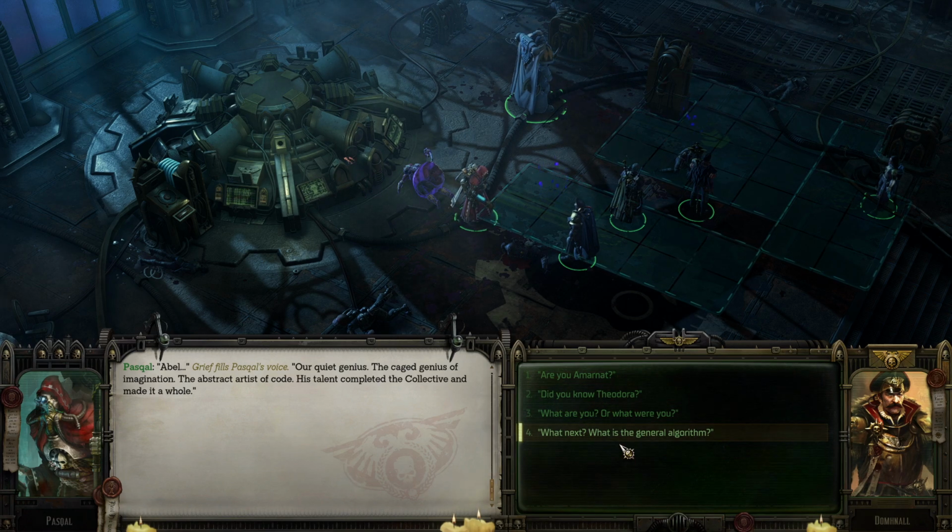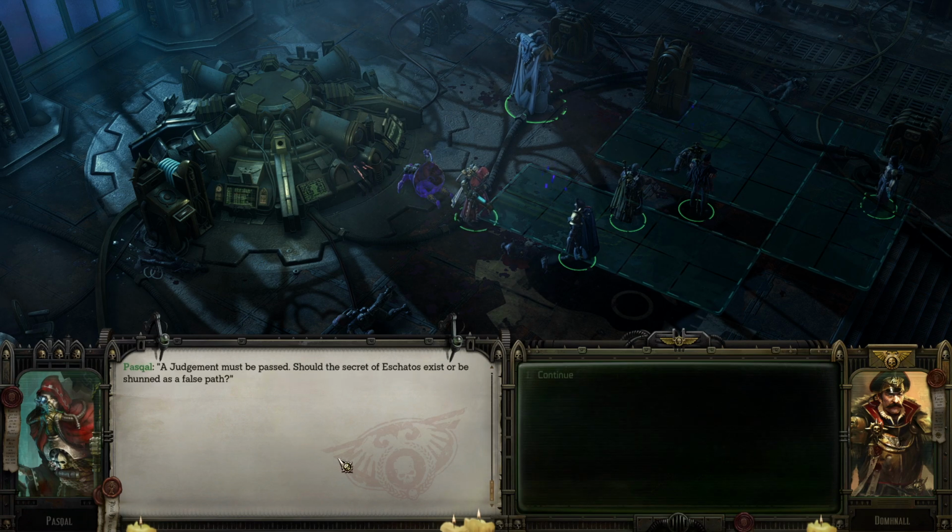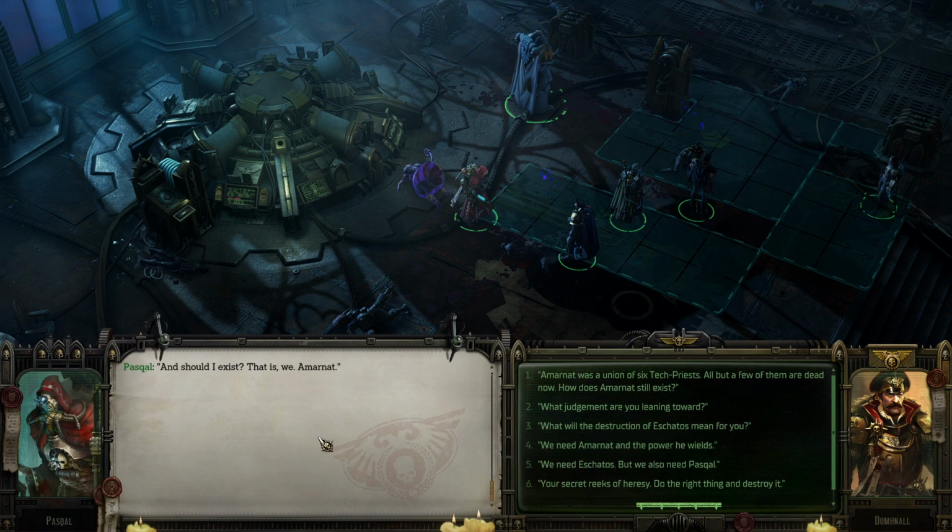What next? What is the general algorithm? A judgment must be passed. Should the secret of his shadows exist or be shunned as a false path? And should I exist? That is, we, Amarnat. Amarnat was a union of 6 tech priests. All but a few of them are dead now. How does Amarnat still exist?